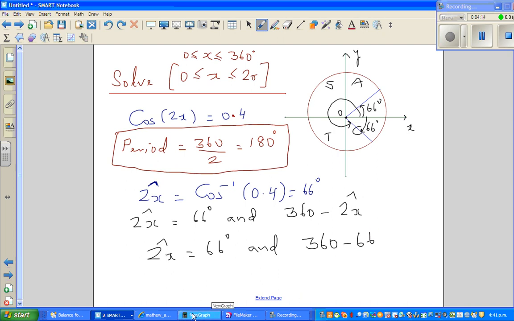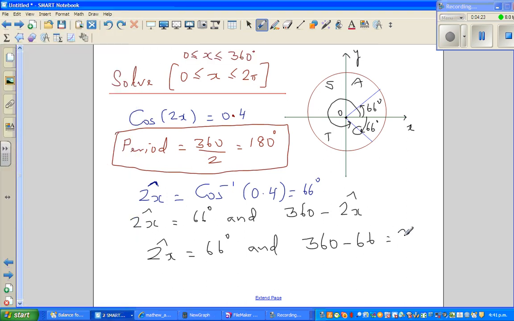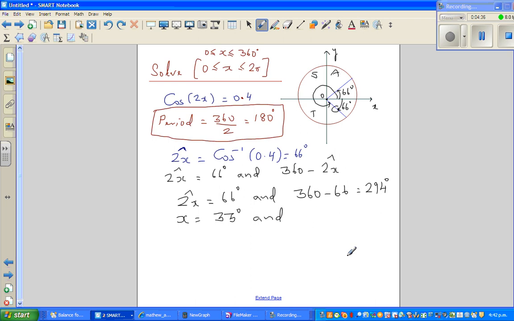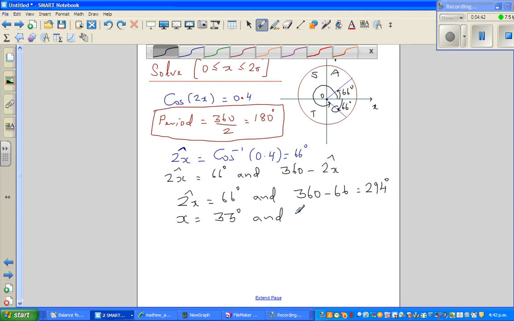So let me use my calculator. So this is 360 minus 66, which is 294. So the two angles is, but we want to find only the x. So x is half of this, that is 33 degrees and half of this, which is 294 divided by 2, which is 147. So these are the two angles.